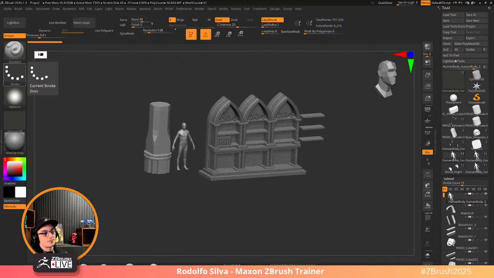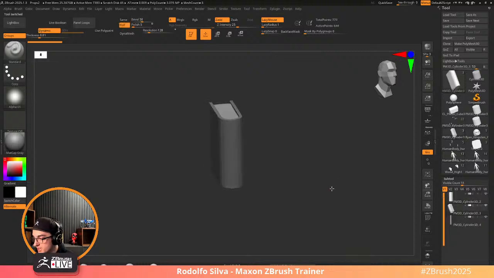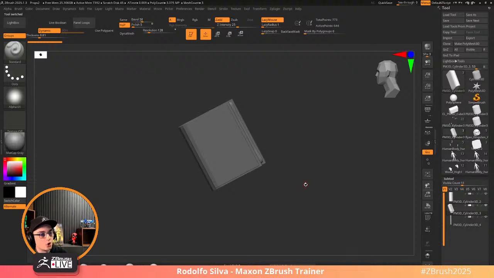Since this is a prop-related stream, making hard surface and non-hard surface props, I thought it would be very useful to go over today. I was thinking of modeling little small props like books, candles, hooks, torches, and then just chill with you guys, sculpting and answering any questions you might have.